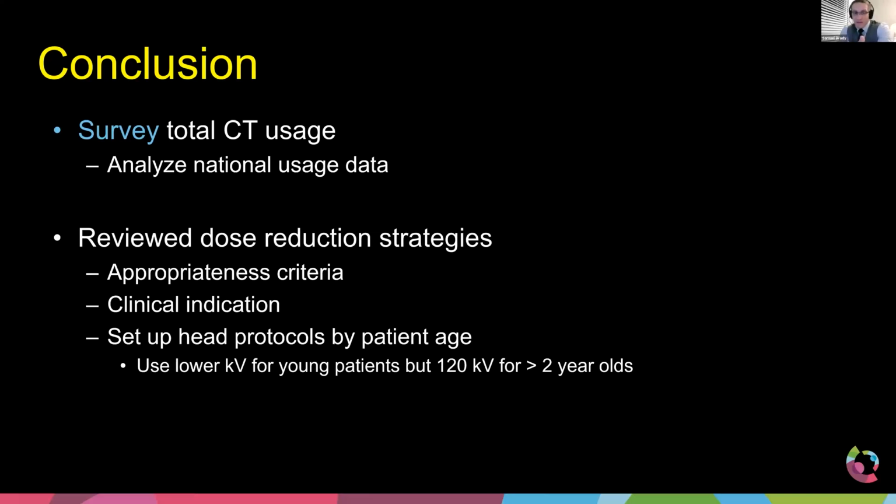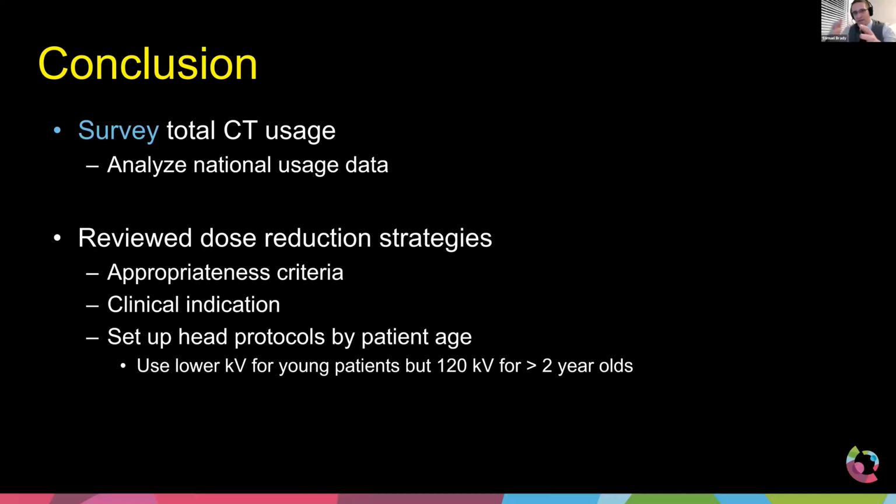And the reason for that is because the younger kids, you can image their heads with 100 kV or lower. And that's a good thing because it gives you better contrast between gray and white, especially because the kids' brains tend to be a little bit more water-based. And so they do not have an inherently a lot of natural contrast. And so you really need to use lower kV to really make the two tissues, the parenchyma, separate. And so you can see the gray and the white, etc.